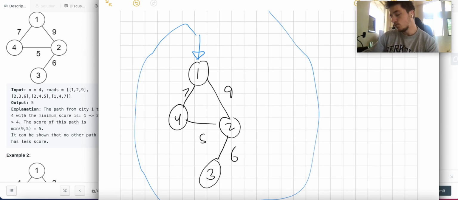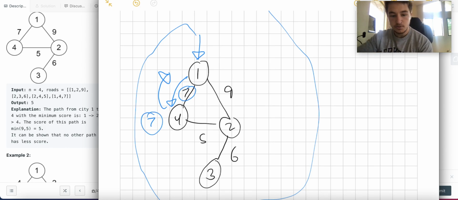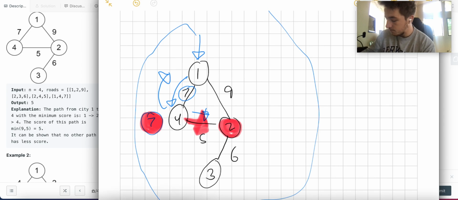To find the minimum, we can go here and keep track of what was sent in, which is 7. Then 4 will return the minimum of what it costs to go into it, because that's one road, and the minimum from nodes that it can access. So 4 is going to say, here's the cost of the road you used to get to me, and the minimum cost of whatever system comes after me. If we keep following through, this will go to 2, and 2 will have access to 5. This will go to 9.